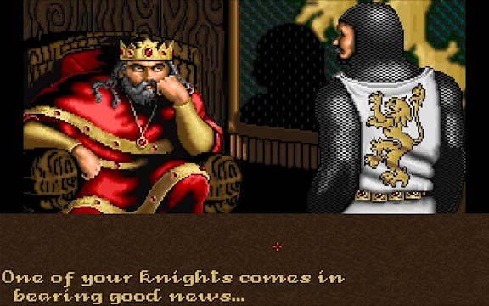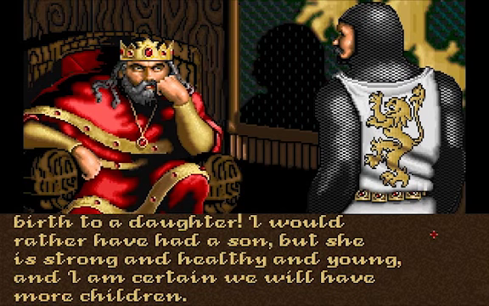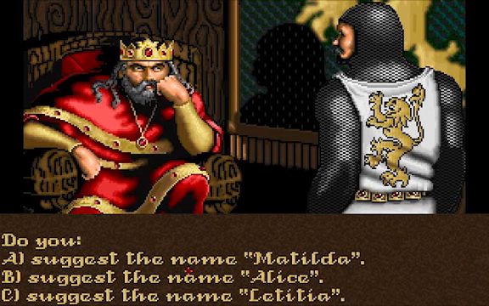Hello there, Mr. Knight. What do you have to tell me? So, you've had a daughter. Why is this any business of the king? Explain yourself. So he wants us to pick a name for his daughter. We can have a name: Matilda, Alice, or Letitia. How about you give her a proper name, like Shanika or Unique?